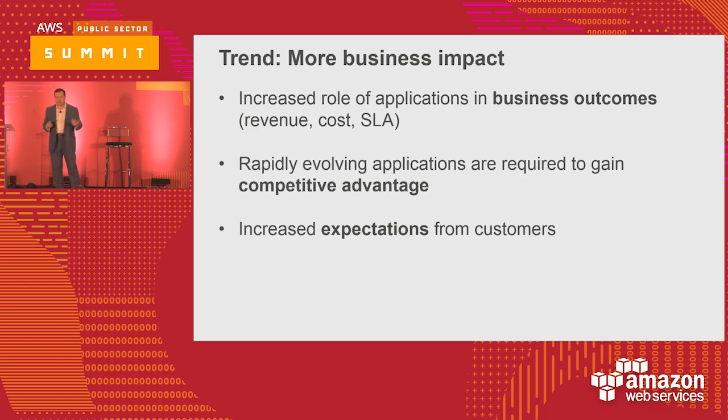So I remember a few years ago, when I went to college, we had an application that would only work during business hours. If you tried to change your class schedule at like 2 a.m., it wouldn't work. Customers don't accept that kind of thing anymore, right? Your application has to always be available and has to be rapidly evolving for you to gain competitive advantage over your competitors.